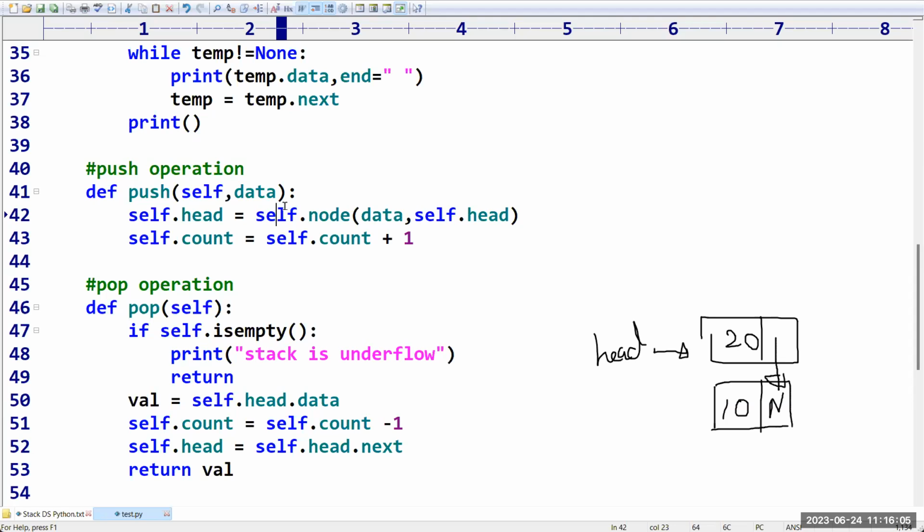List is nothing but similar to linked list. But list is the facility which is provided by Python. In other programming languages, we don't have any list concept. Sir, what about linked list? Linked list means insertions, deletions, updations, everything is possible at any location. Same operations we can do in the list also. But list is the predefined collection which we have in Python, and in other programming languages, we don't have list.